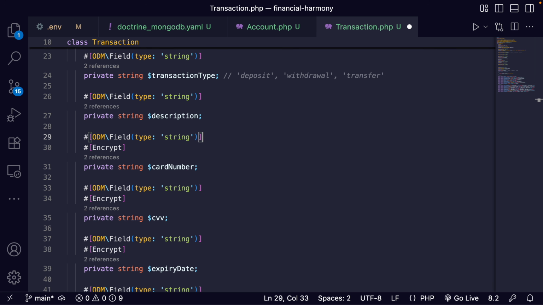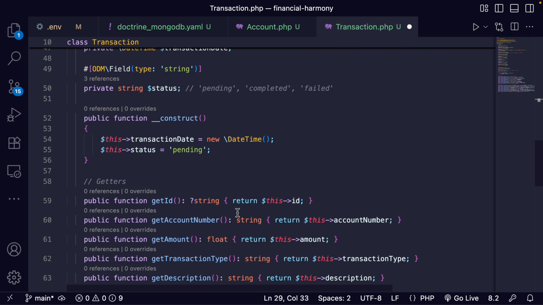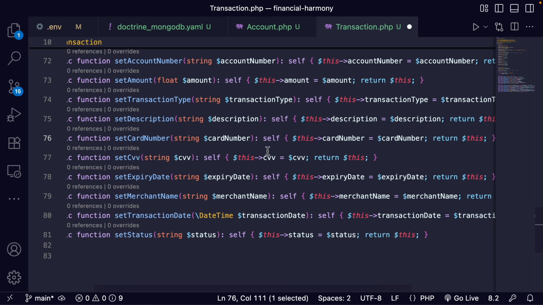So the data is still fully encrypted on the client side, but because we don't need to run queries like find all transactions using this CVV, we can use a more secure, non-deterministic encryption method. This provides the strongest level of security for data that you only need to store and retrieve, but never query against directly. And everything else is pretty much the same. We have our getters, we have our setters, and that's it for our documents.